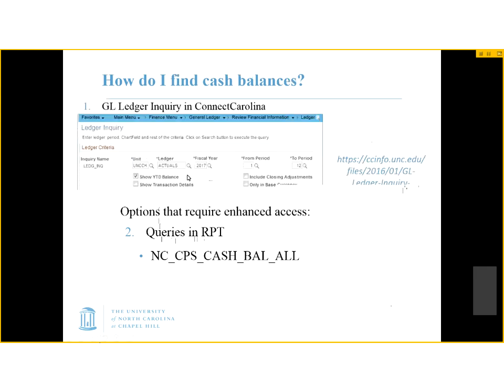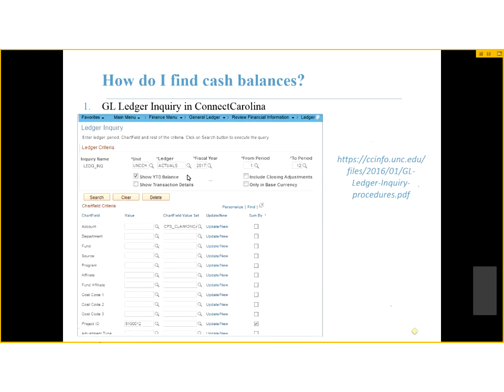The GL Ledger Inquiry tool is listed on your handout, where you can find a reference for all the steps and explanation for using this tool. I'm going to show you a couple of slides, but we have a more expanded procedure document to go step by step through this Ledger Inquiry, and also there's a webinar.